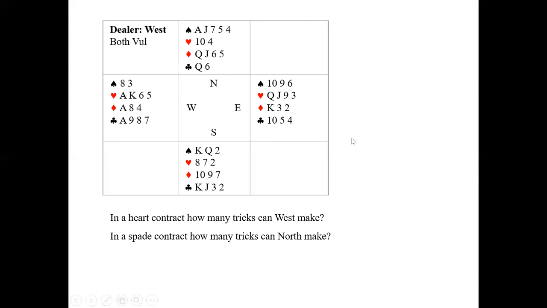So to count your losers, let's look at it from the point of view of West's hand, but taking into account all the strength in the East hand. And let's go through the suits one at a time. How many spade losers does declarer have? 2. How many heart losers? None. How many diamond losers? 1. And how many clubs? 2. It's probably 2, isn't it?